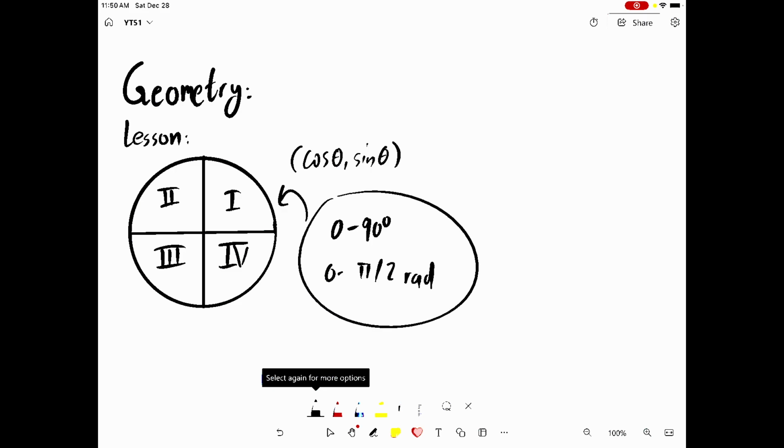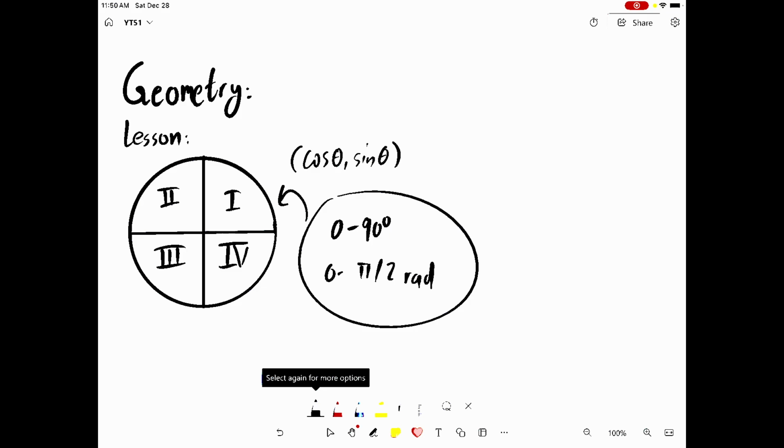The second quadrant is from 90 to 180 degrees. The third quadrant is from 180 degrees to 270 degrees. And the fourth quadrant is from 270 degrees to 360 degrees, or 0 degrees, and that completes a full rotation. So, that's pretty much about it for the basic quadrant part, but there is actually one more thing.